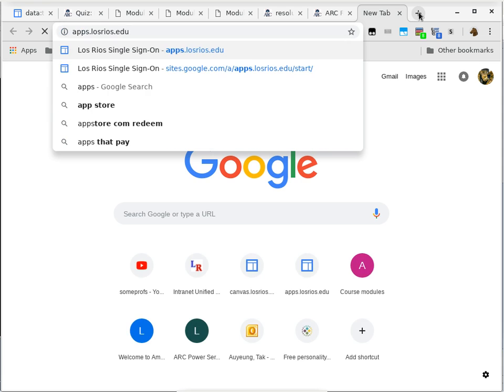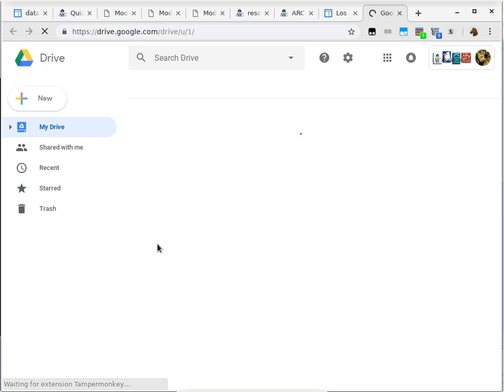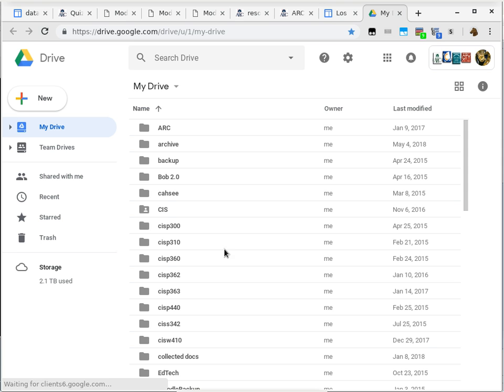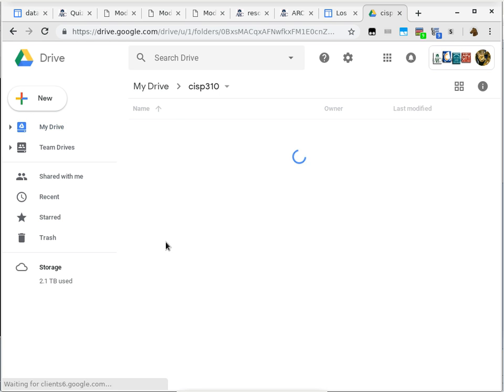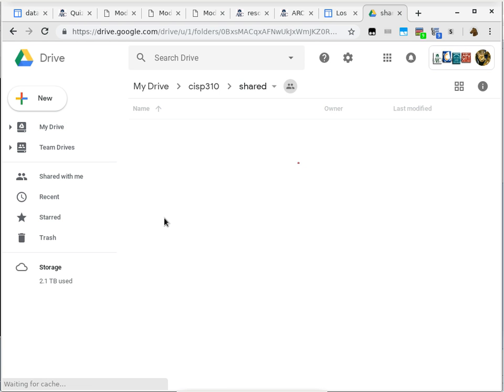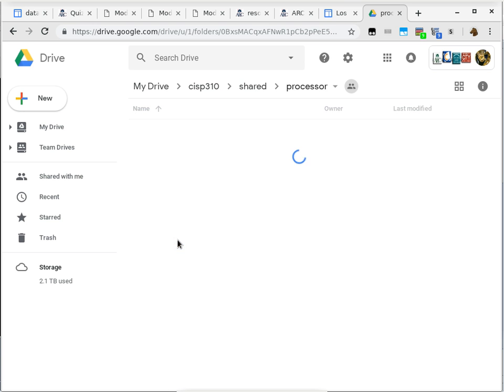Let me go to the shared folder so that we know where to find that information. All right, so we go to the shared folder and then go to the processor subfolder, which is here.